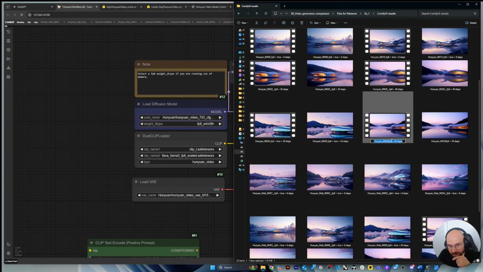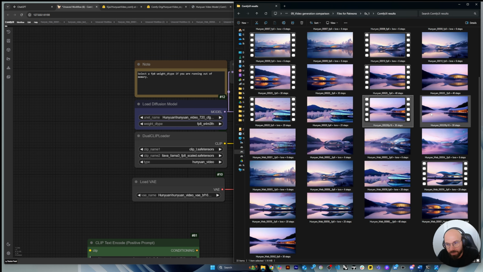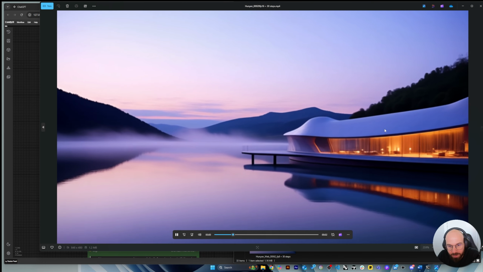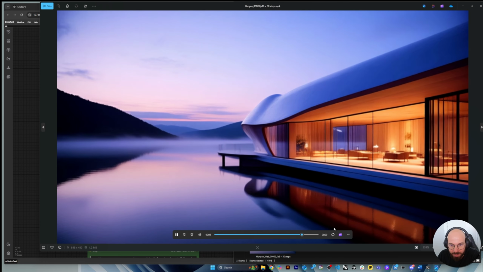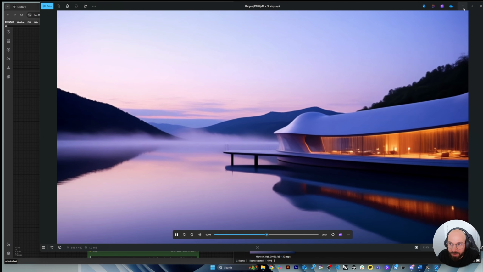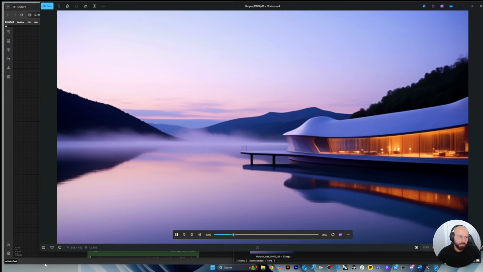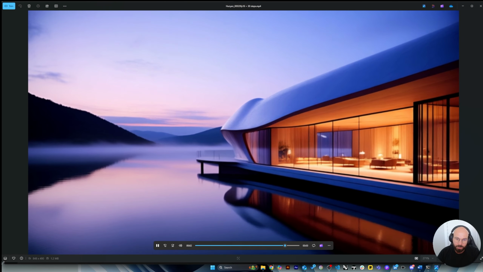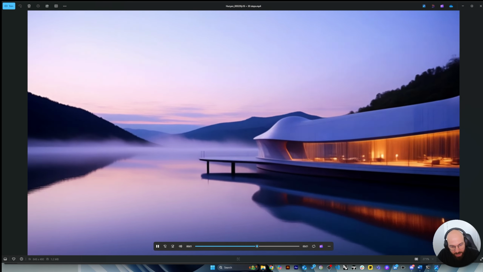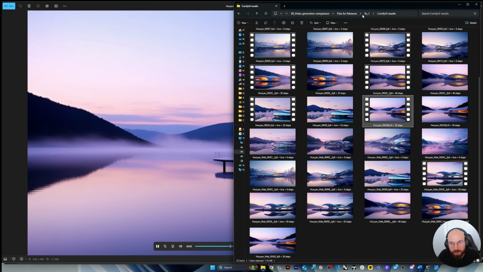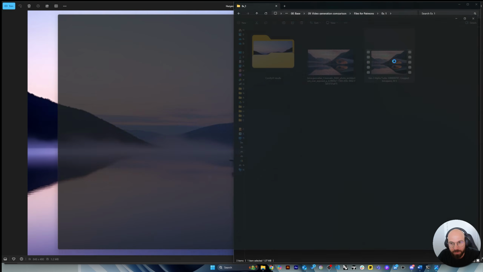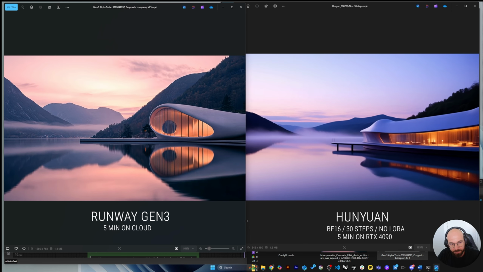Here it's BF16, and I have to admit that it's looking quite nice. I think it's really close to what I had with Runway. When I compare it back to what we were talking about, I don't know.